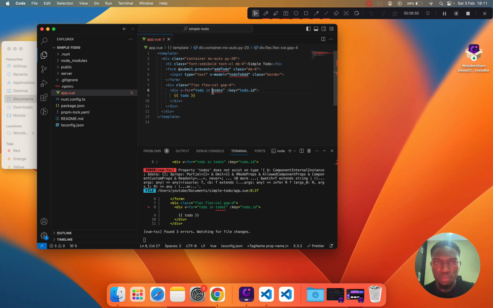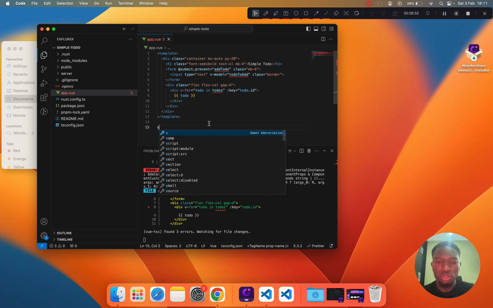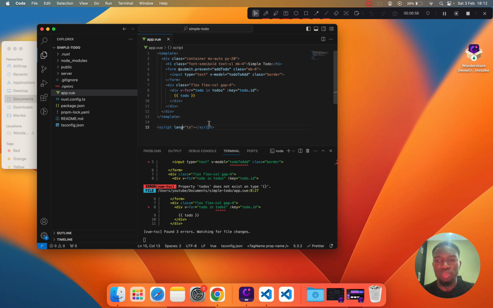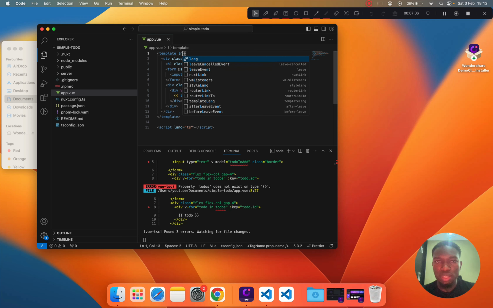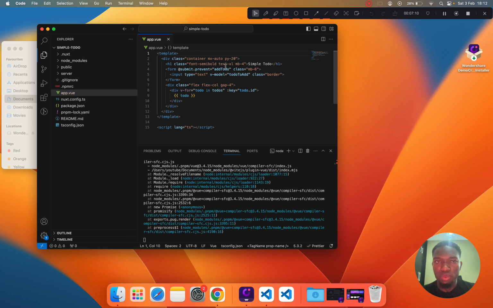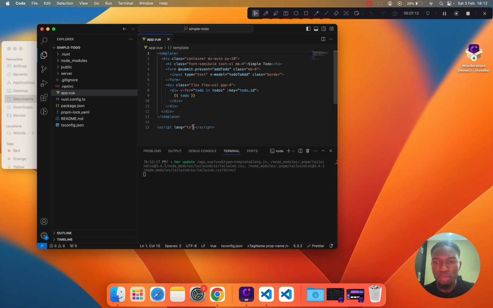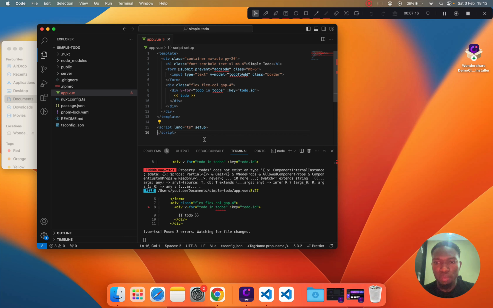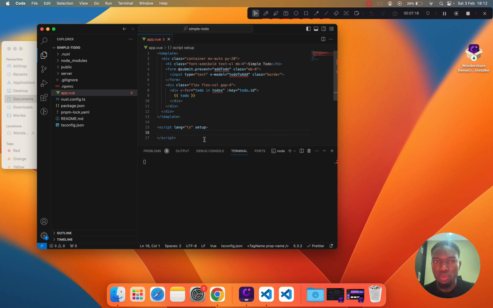and then you can begin to scaffold the script section. Now mind you, if you want to use TypeScript in Nuxt or Vue.js, you have to add this. You have to specify a language of the script tag. Also, I like to use Pug, so even the templates section, you can do something like this. Like maybe in some of my other videos, you would see me use template language. So in this case, we also want to use the setup syntax because it's kind of cool.